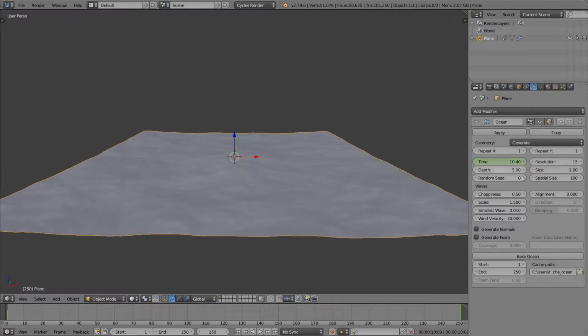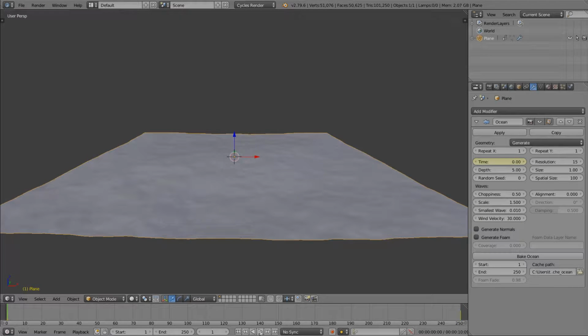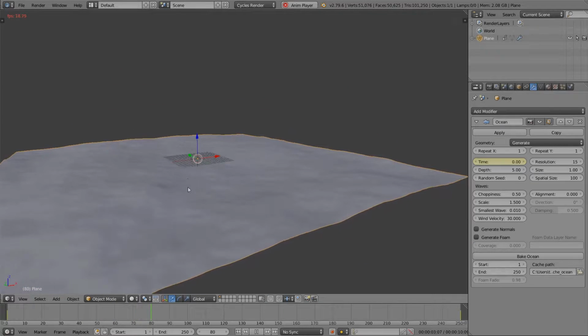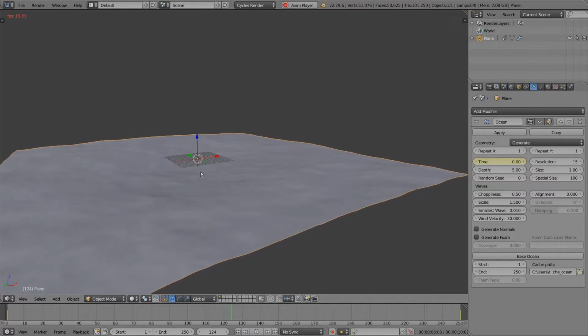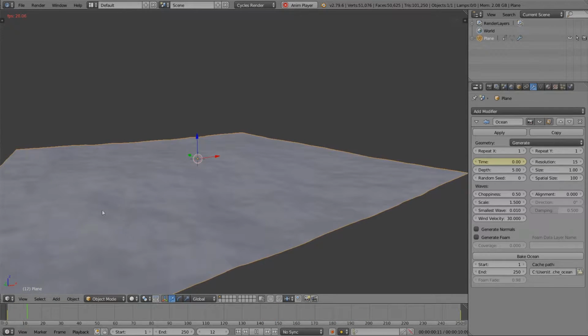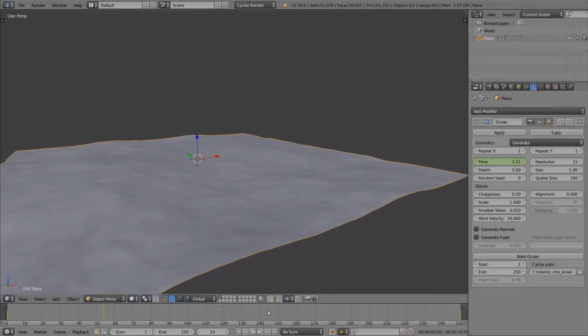The easiest thing would be just to go 25 frames a second, but I'm so used to 24 frames a second that I have these weird numbers coming up. So anyway, 10.4 is what I calculated the time to be if we go through 250 frames. Okay, 10.4 seconds. Now, look, if we run this, we can actually see the ocean surface moving. The problem is that at the very beginning, it's almost perfectly still.